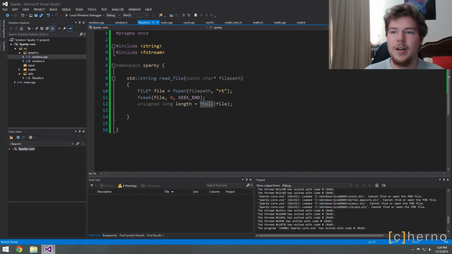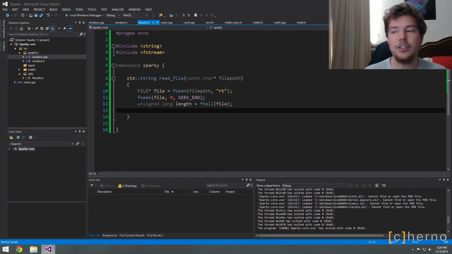In fact, ftell might actually give us the number of characters it's read, because this isn't a binary file. Let's find out. Yes. So for binary streams, it is the number of bytes, but not for text streams. So yeah, keep that in mind. Cool.